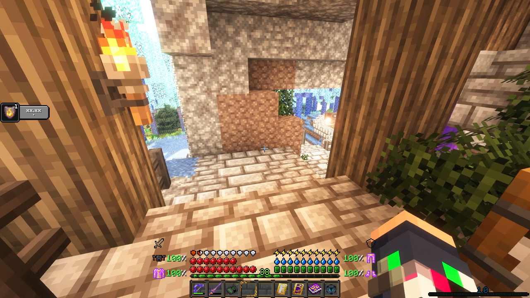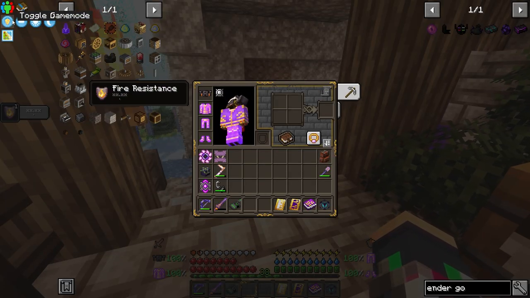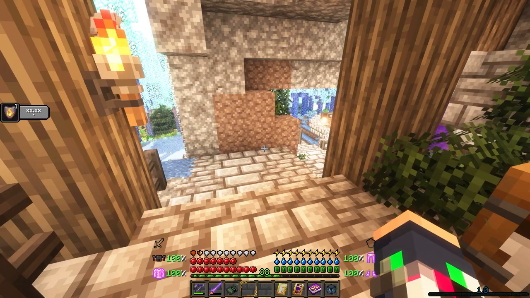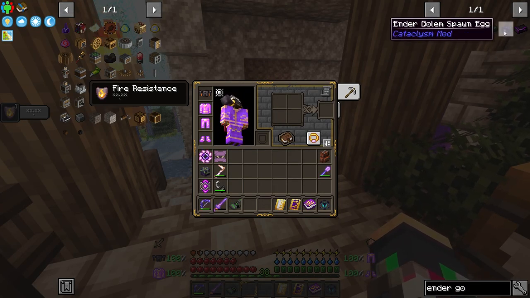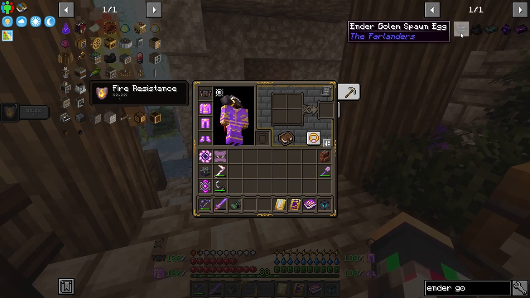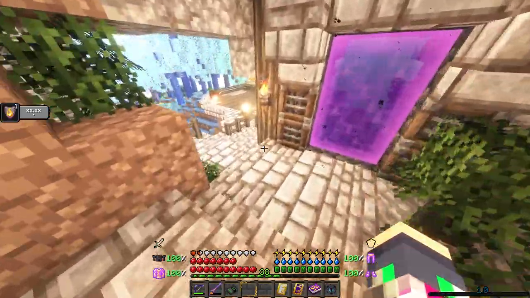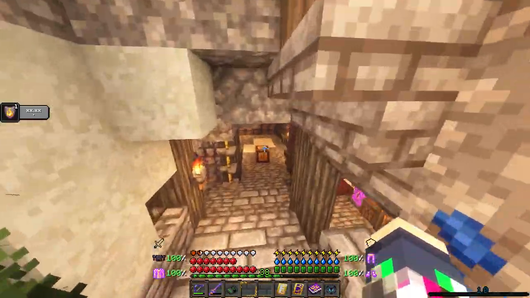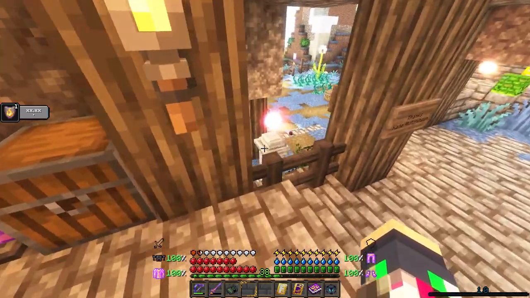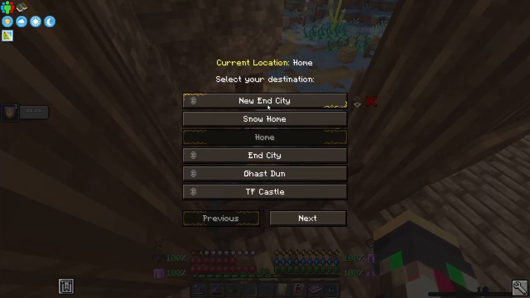Wait, we've killed an Ender Golem before. Is that what I think it is? An Ender Golem. So this is a different one as well. This is from the Cataclysm. There is another Ender Golem in here, and that's the spawn egg for it. But it's a different Ender Golem. Okay, so we have those guys to find. And I guess we're just going to be doing a lot of flying in the end.